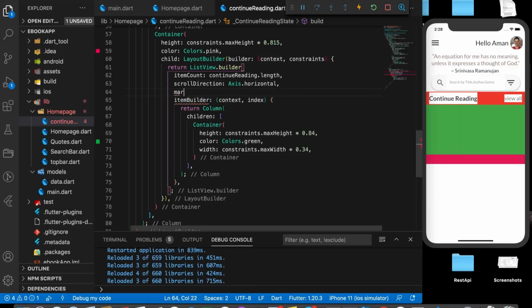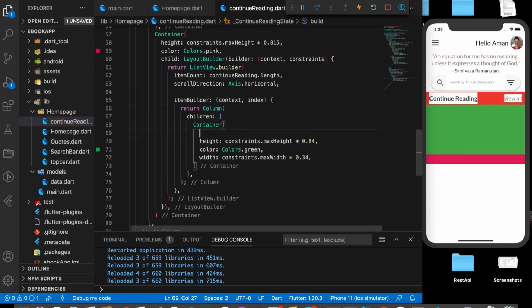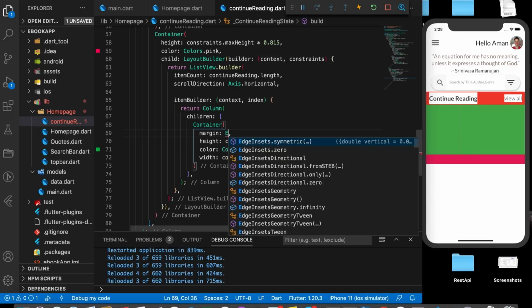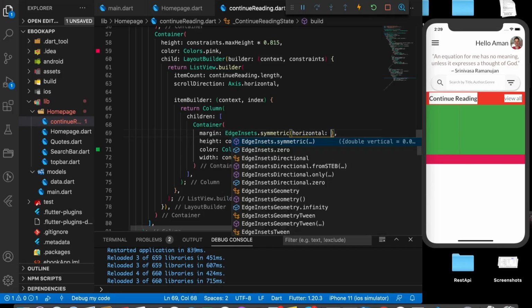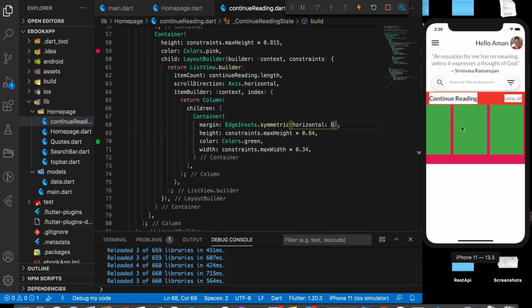3 green containers. Let's say margin inside the container, and there is no margin, so we'll pass inside the container margin of say 0. We'll use constraints, or we can use directly the number.